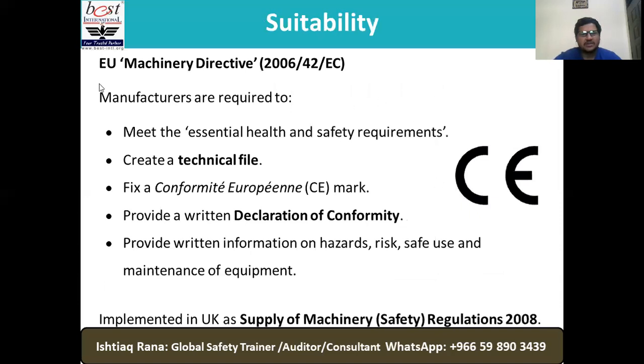The CE mark is based on the machinery directive 2006/42/EC of the European Commission. The manufacturer is required to meet what? Essential health and safety requirements. So they can't manufacture anything without following these European regulations, and they also have to create a technical file.